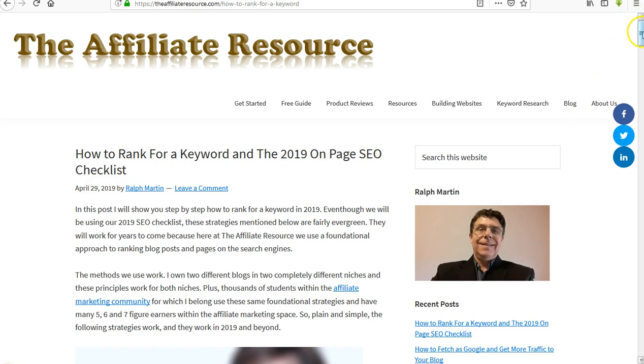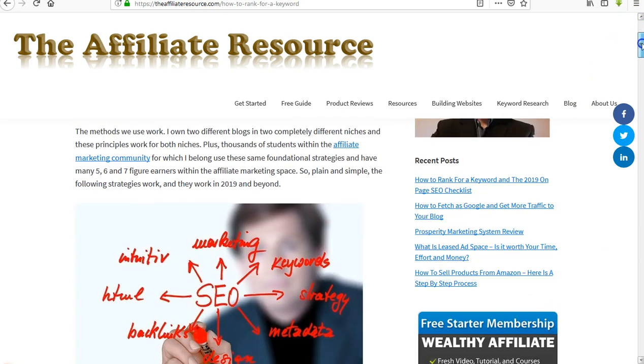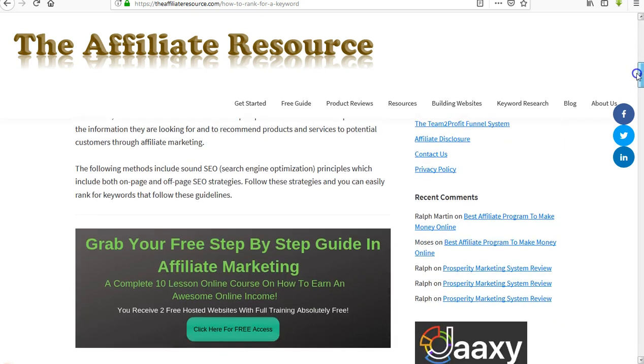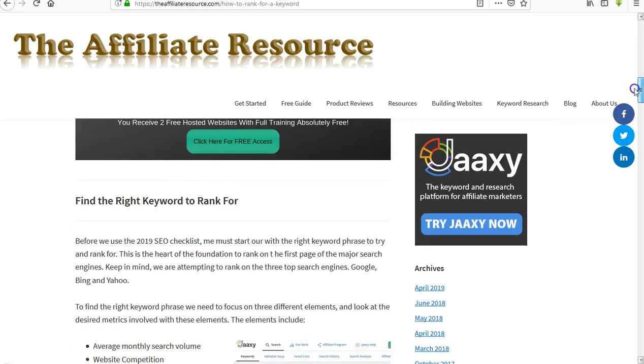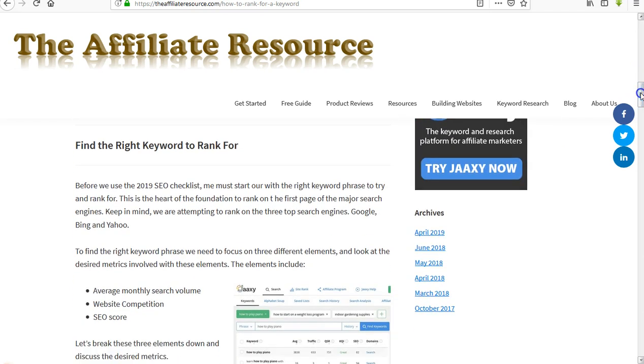But the first step of how to rank for a keyword, of course, is choosing your keyword. If you scroll down to that section of my post, find the right keyword, there are really three items that are important in selecting a keyword. This is a keyword phrase that you want to rank for on one of the major search engines, mainly Google, Bing, and Yahoo.